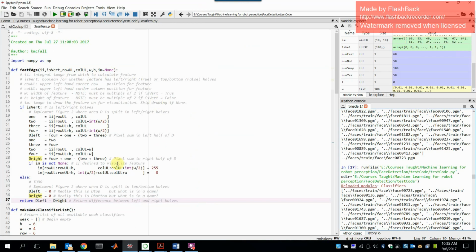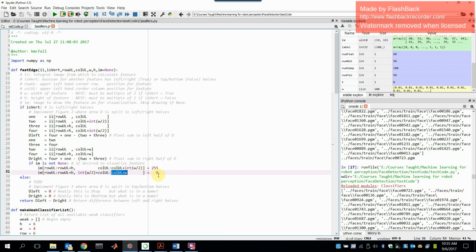Fine. What I did is I set the left half of the image, okay? So from the top to the bottom, from the left to halfway over, to be white. And then I set from the top to the bottom, from halfway over to all the way to the right, make that black.